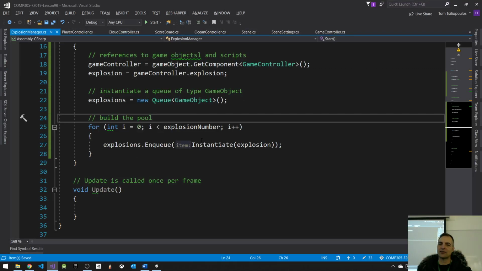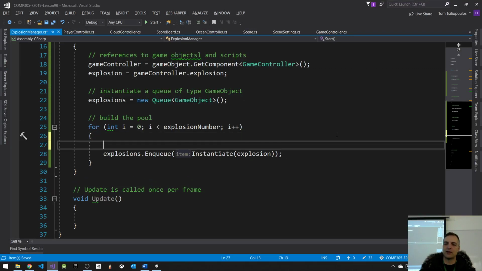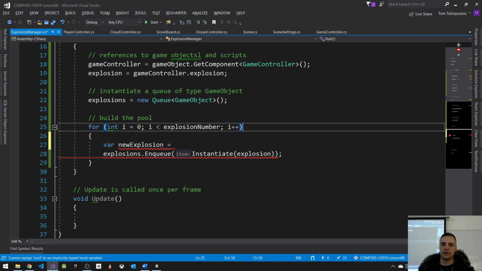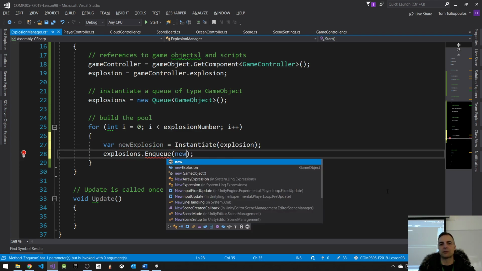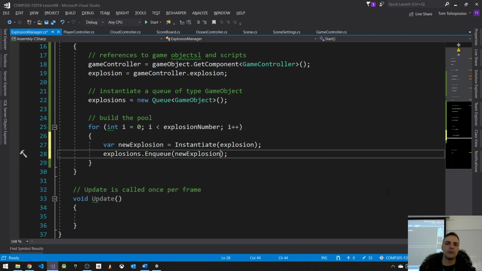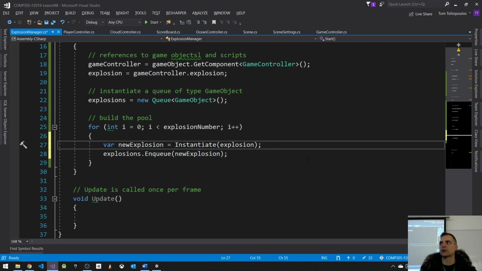So yeah, this is good, but I'd rather do this. Let's use the var keyword. I'm going to call this new explosion is equal to this instantiate stuff, right? And then I want to on-queue this new explosion, but not before I set the explosion to inactive.